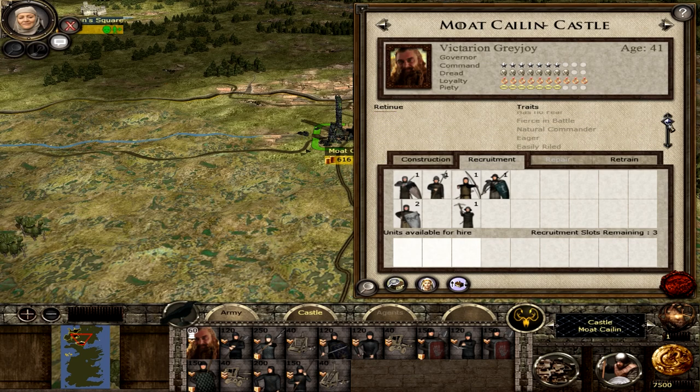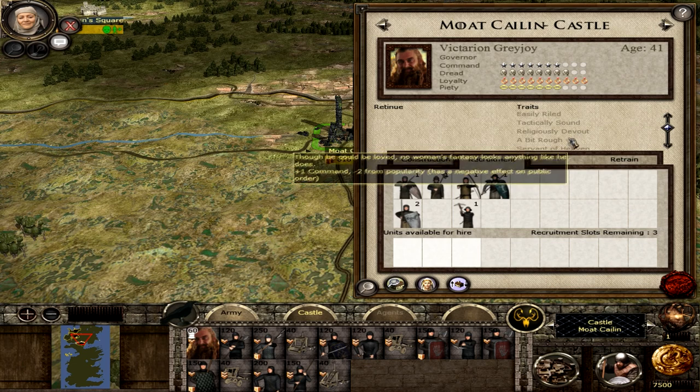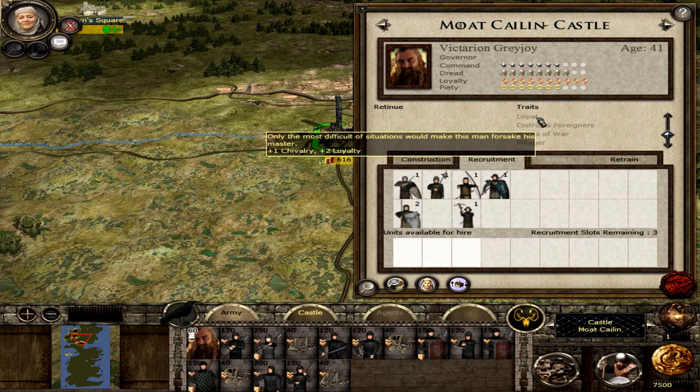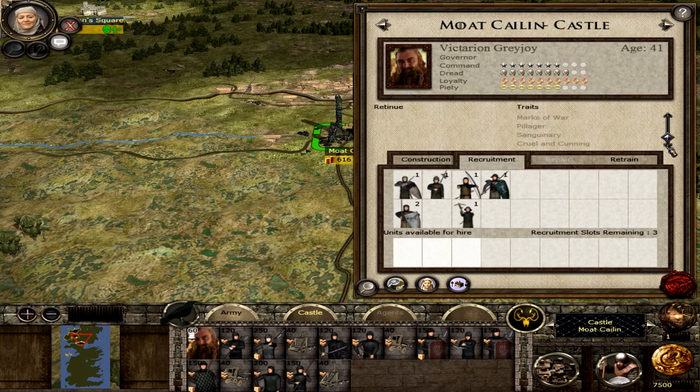Outstanding fighter, proven commander, has no fear, fierce in battle, natural commander, eager, easily riled, tactically sound, religiously devout, a bit rough, okay, servant of heaven, he's loyal, distrust foreigners, marks of war, pillager, sanguinary, cruel and cunning, and quite merciless. Alright. And he can get some northern troops here, which is nice, especially the cavalry.